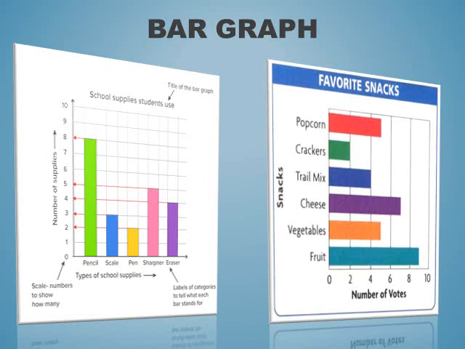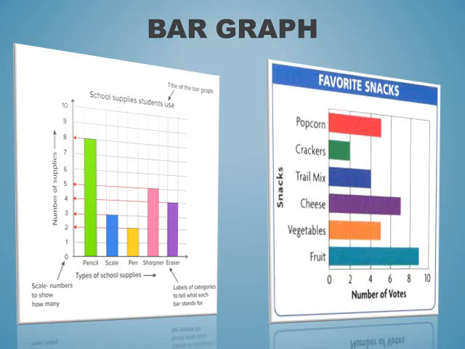And at the bottom, they gave you the labels of what? What am I talking about? Here I have school supplies. And after they did a survey, they gathered information and they put it into bars. So you can color them very quickly, very quick coloring to record your data.